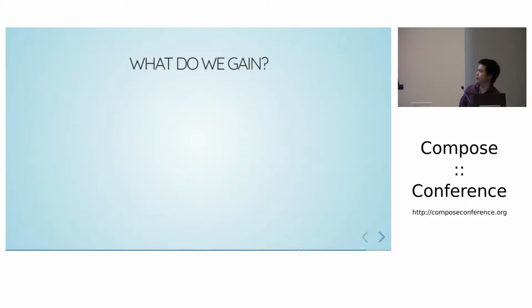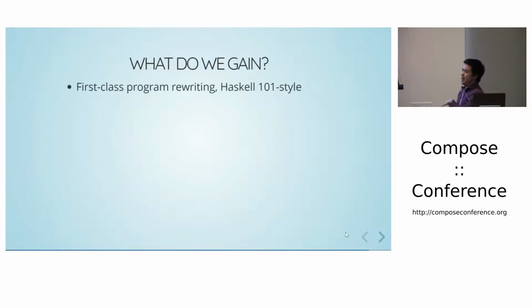So what happened here? What do we gain from using this method? We get to now use Haskell 101 techniques. We can even rewrite our regex types. If you want to do optimization on our types, we can optimize it directly by using pattern matching. This is just normal pattern matching, right? Anyone can do this. Everyone can pattern match. Anyone can pattern match and rewrite types. There's nothing special about it.